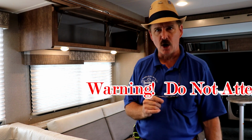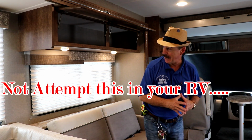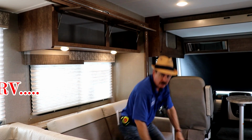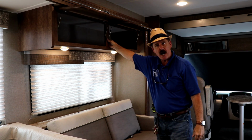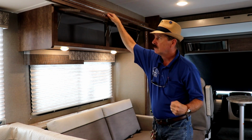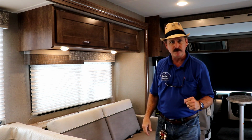They're building their own cabinets. I recommend that you do not try this in your coach if you do not have a Winnebago. By the way, I'm about 170 pounds. So this is their cabinet. So that just shows you the structural integrity that they have even with their cabinets. You'll be able to feel the stiles behind here. They are actually solid wood blocks. They're glued and screwed. And notice how they're held up by metal struts, making it a lot easier for you. So this is another reason why you should put Winnebago on your shopping list.